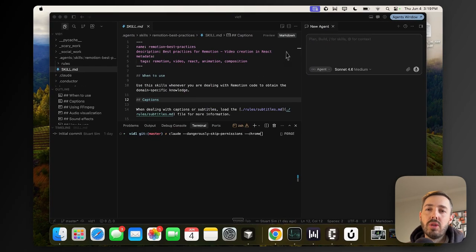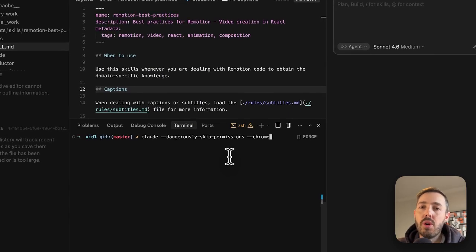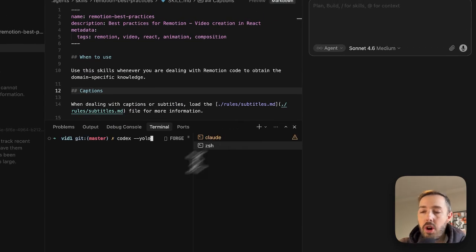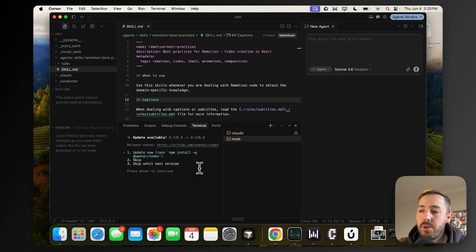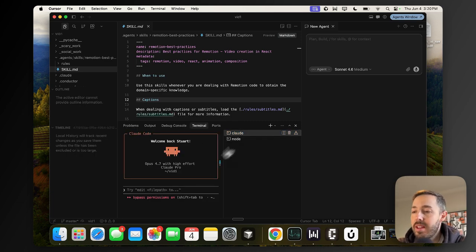And that brings me to level 5. And level 5 is running something like Claude Code or Codex CLI inside of the terminal, inside of Cursor. You could spin up something like Claude Code here, open up a new terminal and run Codex, and you're essentially able to run multiple agents from different providers in the same workspace environment.